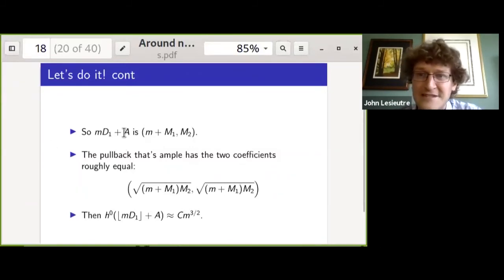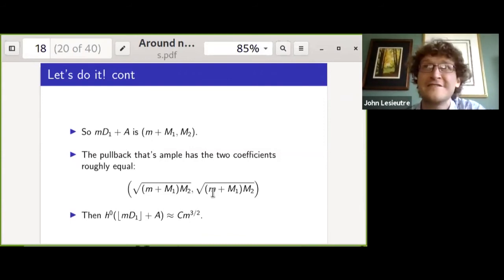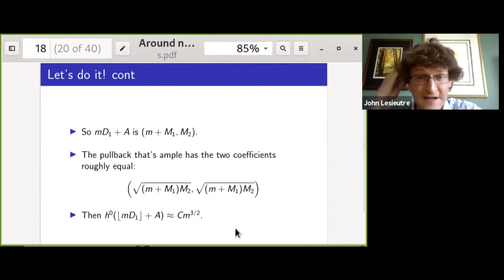Well, h0 of m d plus a is h0 of that ample. h0 of an ample, we already said by Riemann-Roch, is just the top self-intersection. So what's the top self-intersection of square root of m, square root of m? We're on a threefold, so I need to take the third self-intersection. Those mixed intersection numbers are non-zero. You know, d1 squared dot d2 is not zero. So square root of m, square root of m, when you take the third self-intersection, is going to end up with root m times root m times root m. It gets an m to the 3/2 term. So h0 of m d1 plus a comes out to be about m to the 3/2, which contradicts this theorem that it was supposed to be m to an integer power.